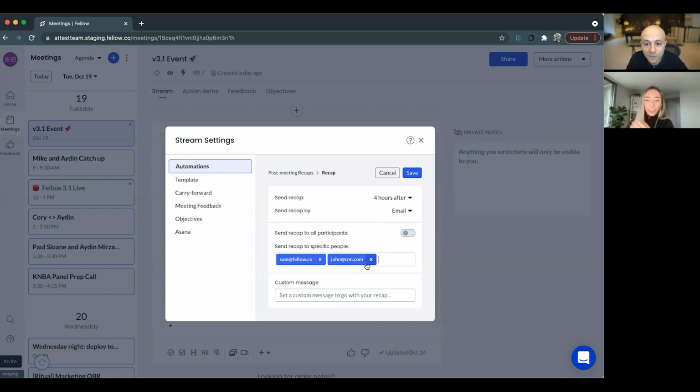Aiden, what's a scenario or a use case where you would do this? Let's say I have a meeting, and then why would you want to get a recap of that? Well, let me ask you. So now that you have this, what are you going to use it for? Well, now that you asked, the first scenario that comes to mind is we do have a lot of meetings with agencies that you're not a part of. But sometimes I'd like to give you quick updates on things that they say or recommend. So it could be a good idea to just automate these recaps and send you the meeting notes after every time we meet, for example.